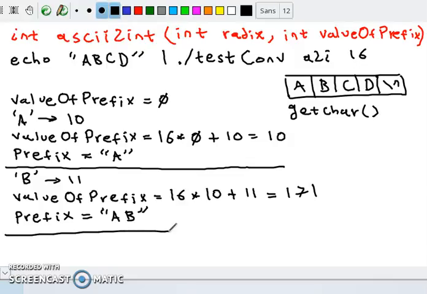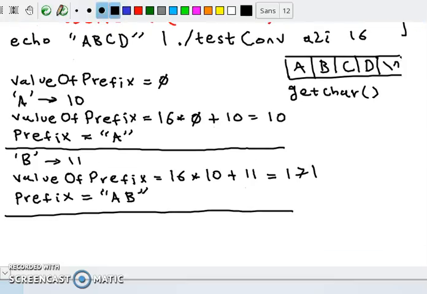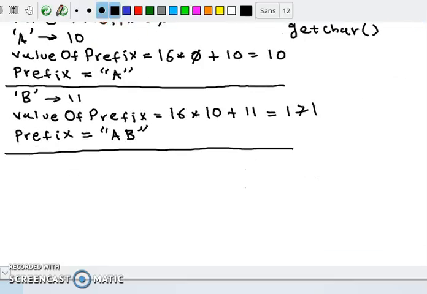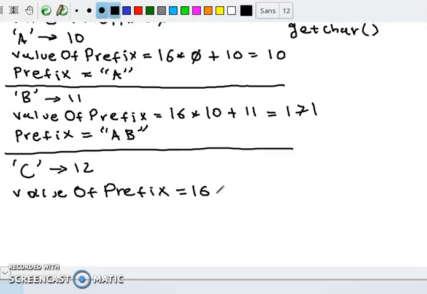The next character is C, and the numerical value is 12, and we update the value of the prefix. It's 16 times the previous value, which is 171, plus the numerical value of the digit, 12.